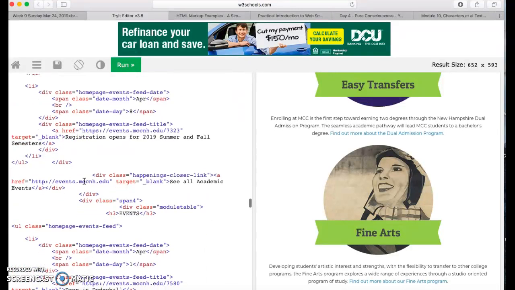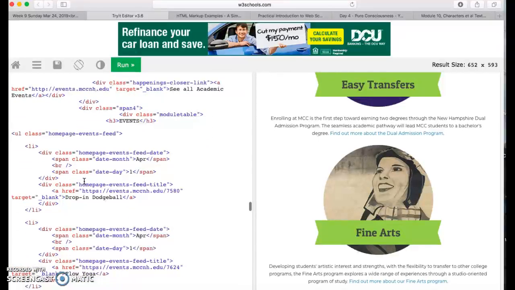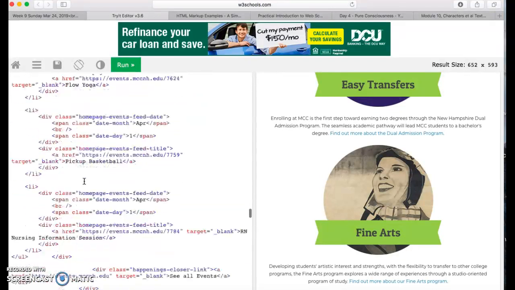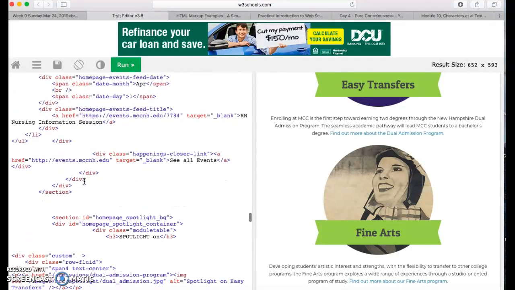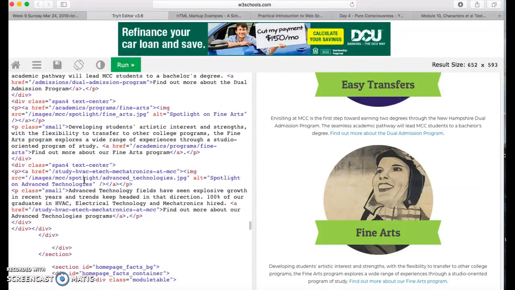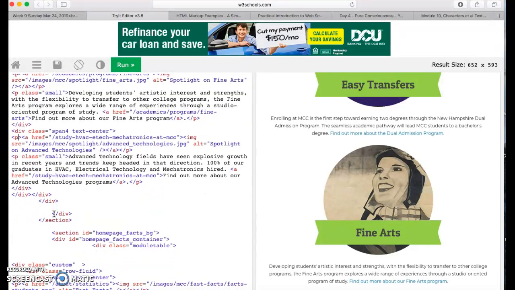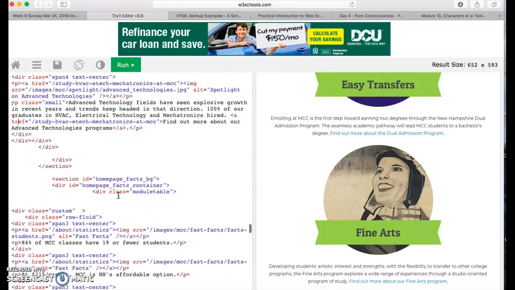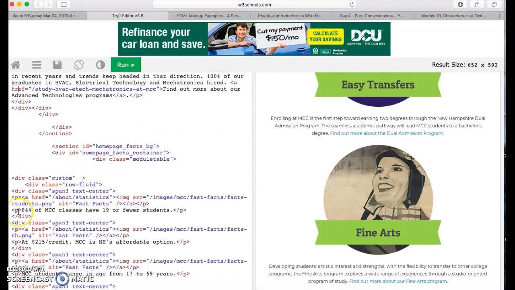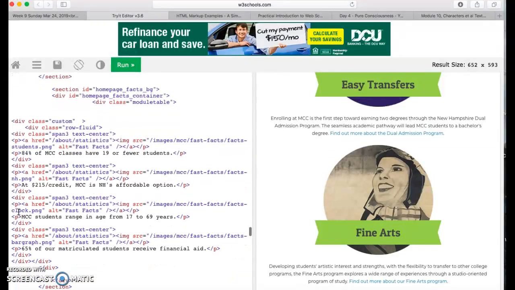Well, there's a lot here to learn. Paragraph. There's another My Home Page tag right here. Ends right here. Paragraph, a lot of paragraphs right here.